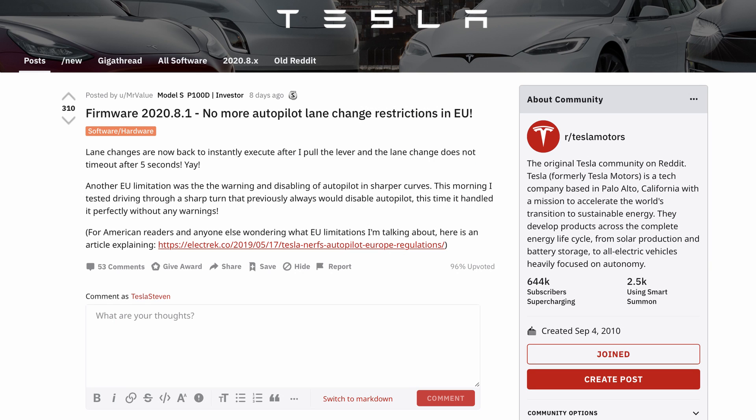I was hoping to test it myself because I read on Reddit that someone was claiming there were some improvements in 2020.8 — that it didn't get warnings or disables of autopilot anymore on a specific point where it used to. Unfortunately I'm still stuck at 2020.4, and the service center confirmed that 2020.4 is the latest release for my car. I believe 2020.8 has been revoked because of issues with Bluetooth. Right now 2020.12 is rolling out.